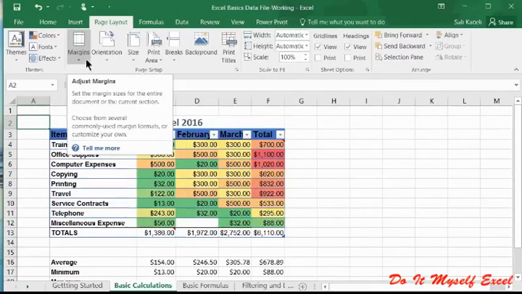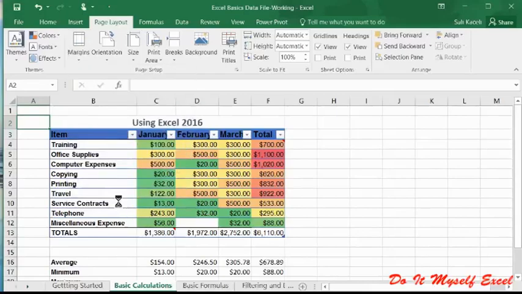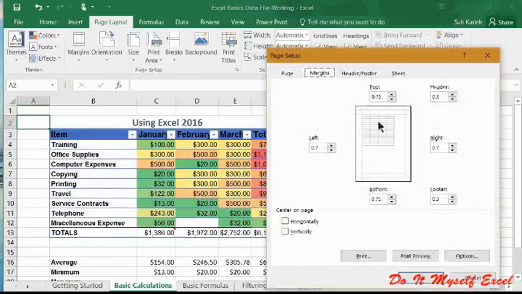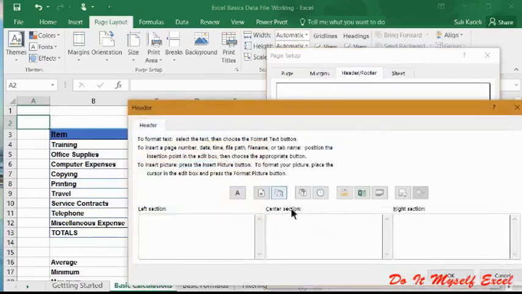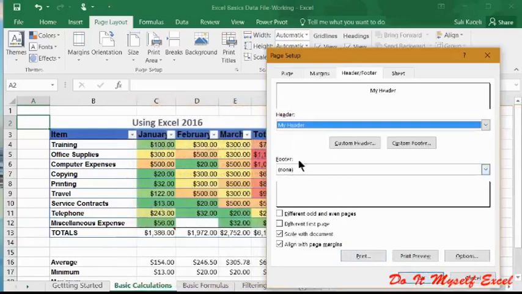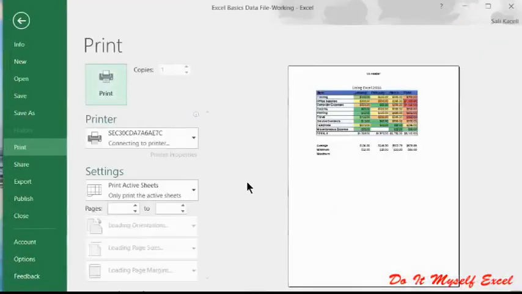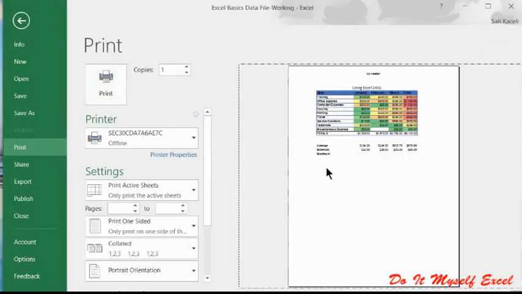To set the margin, you can basically click on custom margins, and you're going to specify what the margin should look like on the top or on the bottom and all that type of thing. You can put a header and footer, so if you want a custom header, you could just type it in here and click OK, and then that will be posted on all the pages. Then you could also click here on Print Preview, and it will give you a preview of this document.